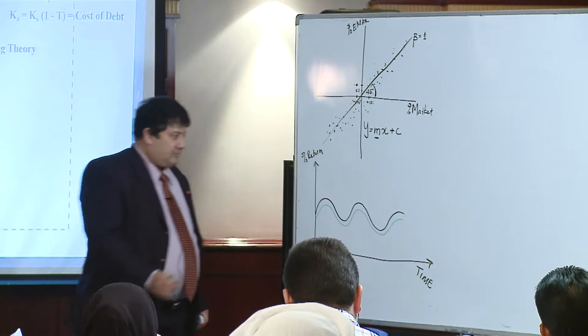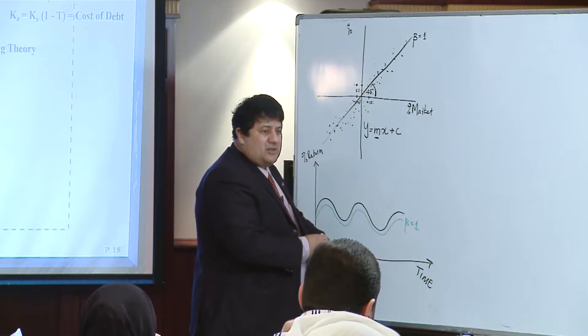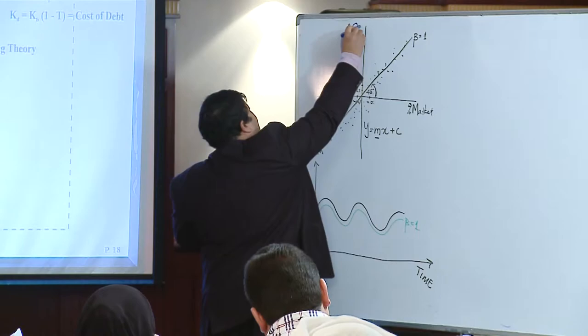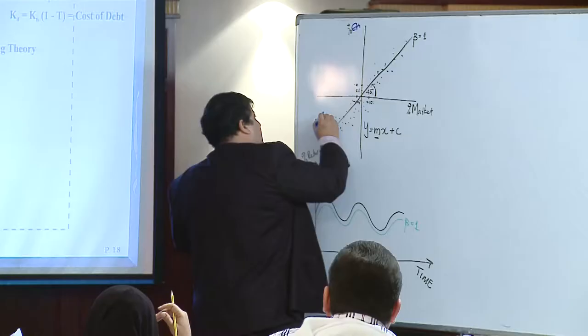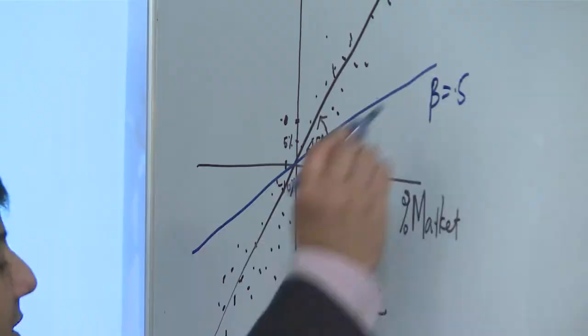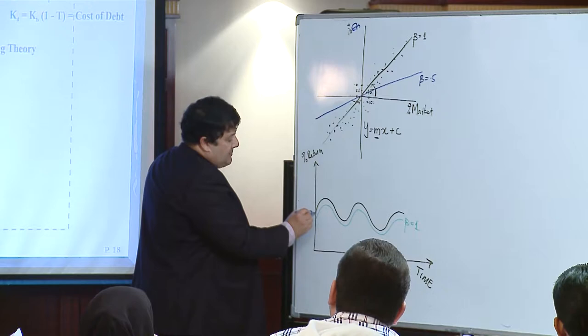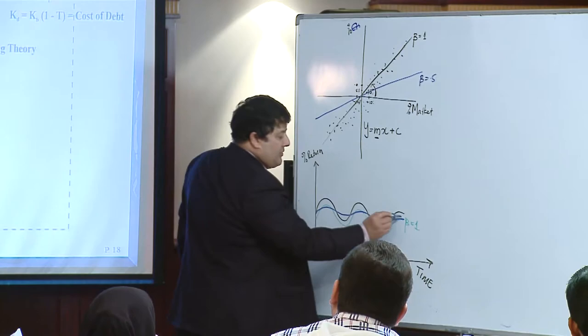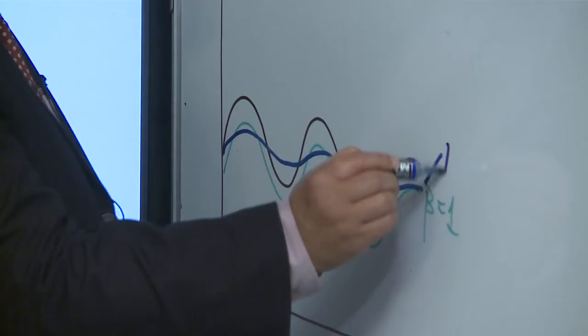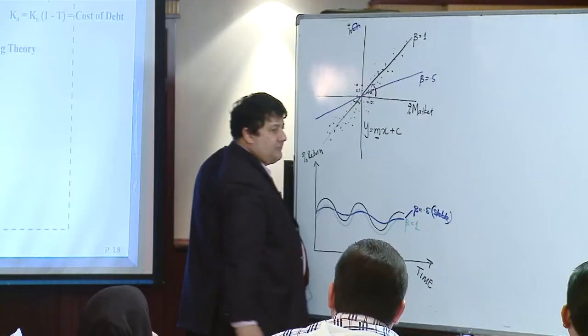Now we do another company — say 'It is a lot' on the Dubai stock market. If we had a line like this, halfway, this would be a beta of 0.5. In other words, if the market goes up by 10%, this company goes up by only 5%, but if the market falls by 10%, it falls by only 5%. A much flatter line — a beta of 0.5 — means it's a stable share: it doesn't go up too much, it doesn't fall too much.